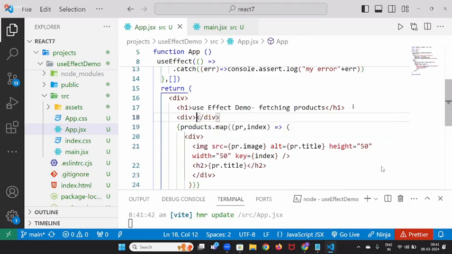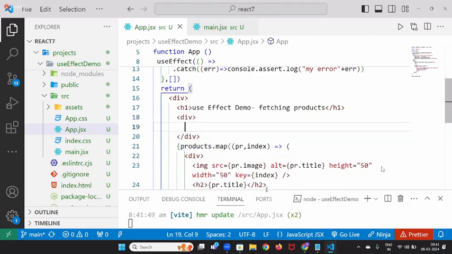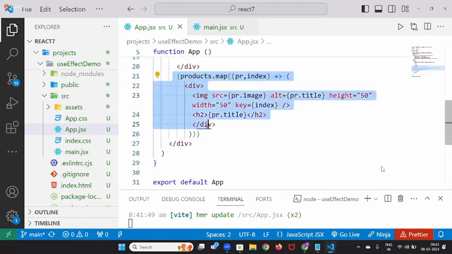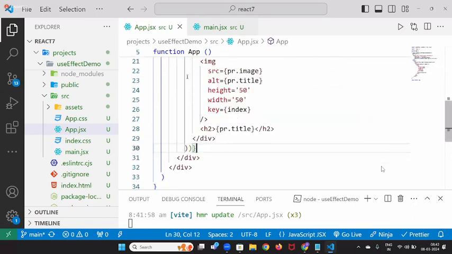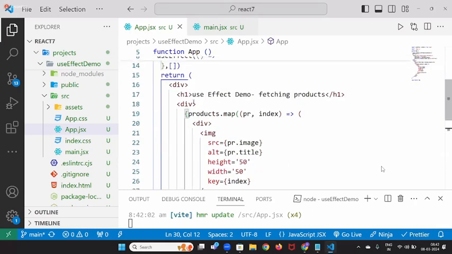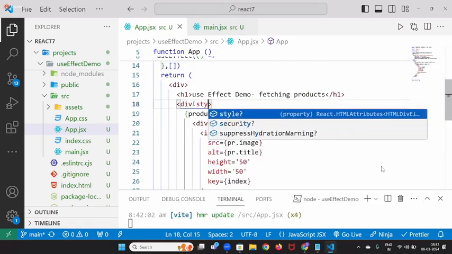A div for all products. Sir, I'm using something inline. For the persons who don't know, inline CSS is allowed now. You can do inline CSS also. I'm using normal CSS; in future classes, we will make it nicer.